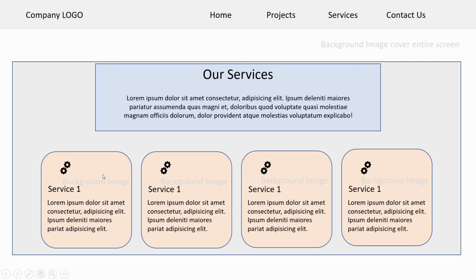Here you will have some kind of icons, depending upon what kind of services. For example, if it is web development, then we can give an icon related to web development. If it is mobile application development, then here we will have a related icon. Similarly for project management, or if you are giving internet of things development services, this page will go for that.